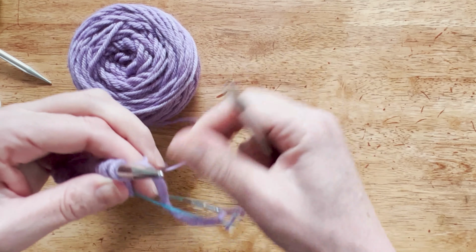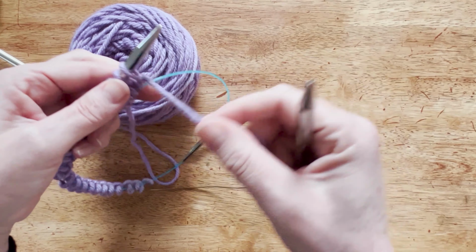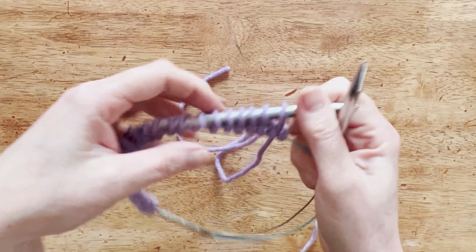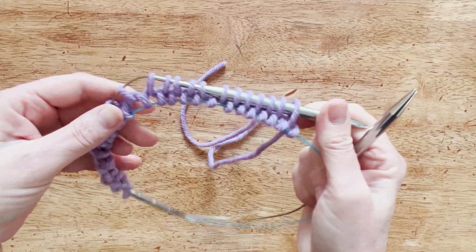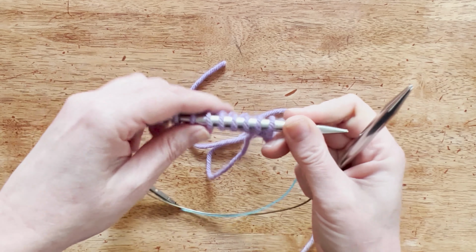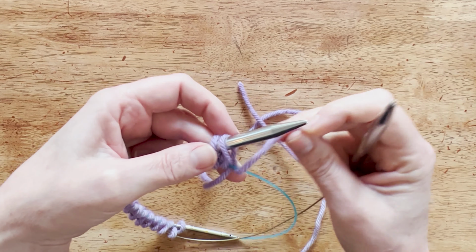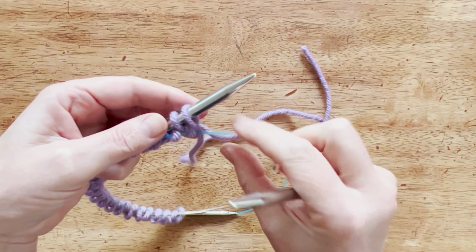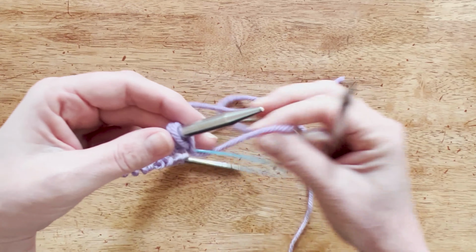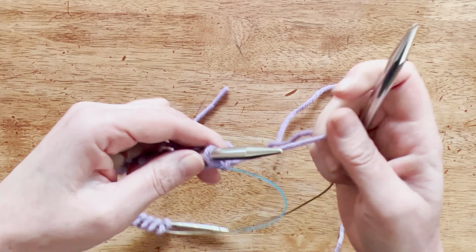Bring that yarn under, being sure to capture that loose end to hold that stitch in place. So we'll begin on what we'll consider now the right side, and you can see the purl ridges on the wrong side. And keep this tail secured. So this is the tail for that last stitch on the needle where we're holding the stitches. And bring the working yarn up and just hold that for the first few stitches to keep it in place.